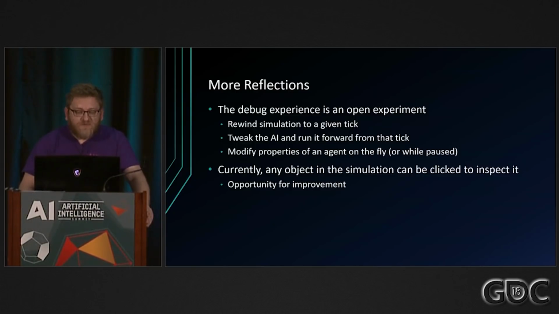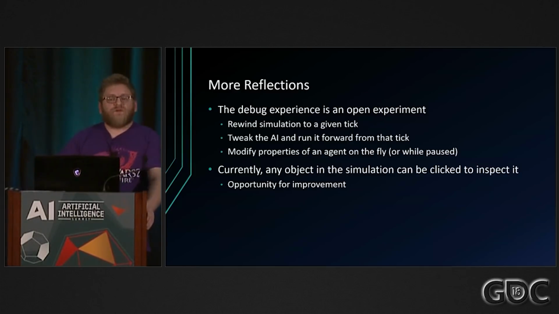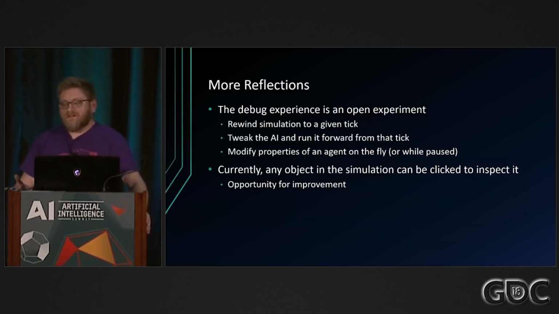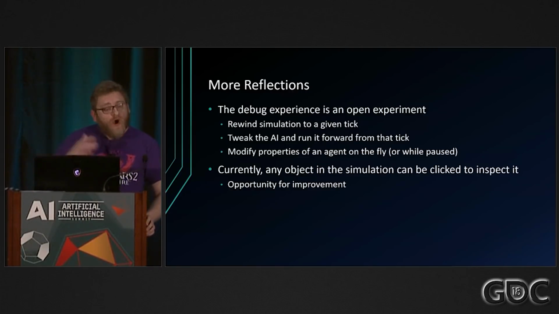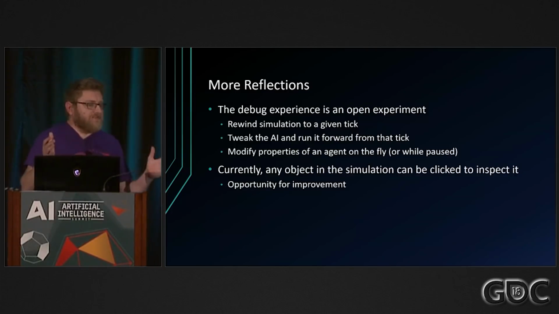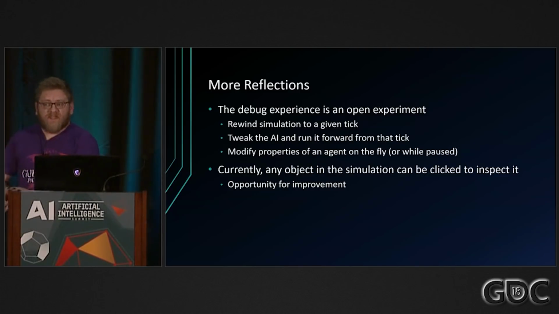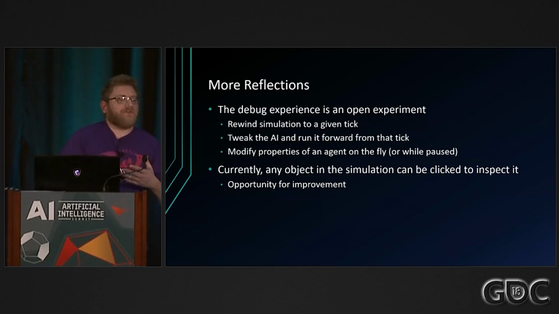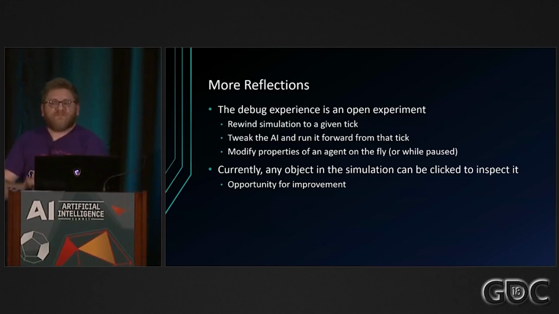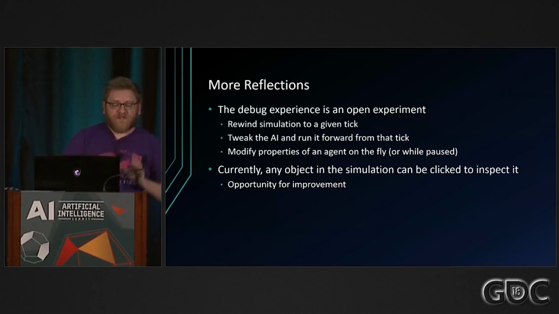There's opportunity for improvement here because there's a lot of information that could be there, and it's very difficult to predict ahead of time what information you might want that display to populate with. So I might know all kinds of things about this agent and what he's been up to, but the designer only cares about one tiny slice of that. And this is a UX challenge to figure out, how do I pipe that slice of things that the designer needs to know through that particular interface of inspection?